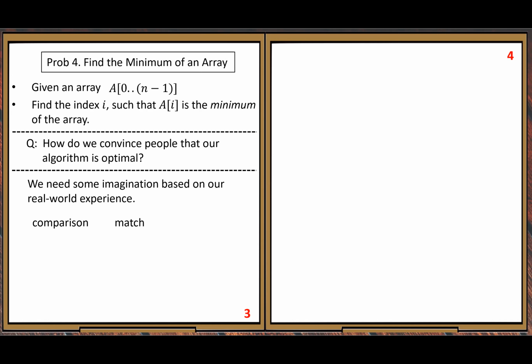Player A beats player B. We can treat it as player A is greater than player B. How about that? Or less than. Actually, why less than? Because here we are looking for the minimum. Minimum means the smaller the better, right? The smaller, that means the winner. The smaller element wins the game. How about that? That story. Smaller element wins the game. So the player with smaller, some measure, okay?